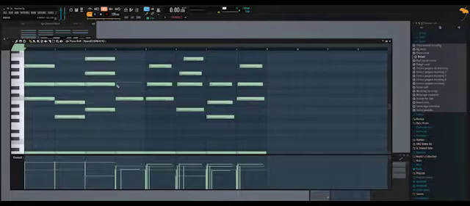I'm putting the notes back to how they were. Also, their volume.